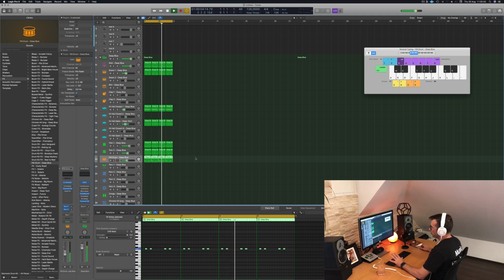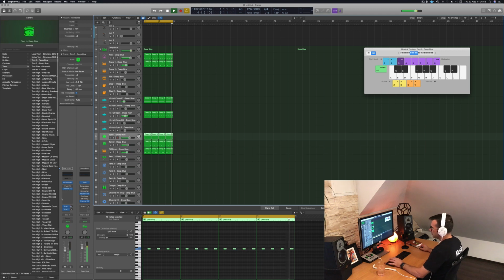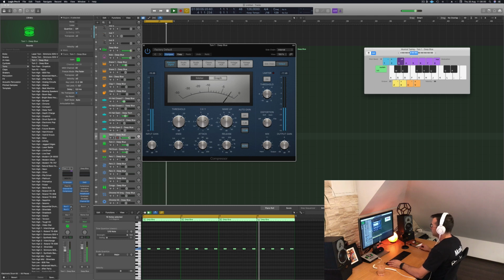I have a good sub, it's gonna be a bit different when I go into the bass line. I don't think I will, because you have this here. Things are nice. I think I would drop a compressor on it right away. So we're still in drums, but somehow drums also work as basses. I mean, at least I would call it a sub more than a bass.